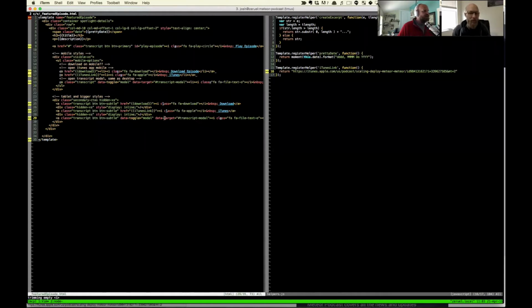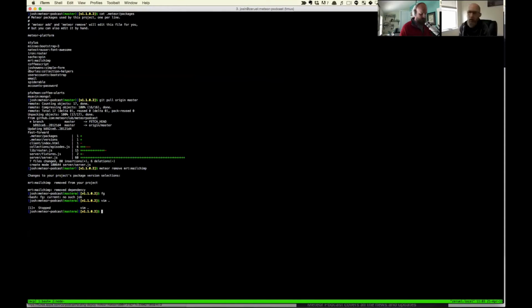Where is that modal coming from? Transcript modal, data target, Bootstrap. Yeah, but where is that defined? You know what I mean? Oh, yeah. Good point. Where is this modal we see? Okay. Surprised it works when it's not in the template. It might be in the upper level template.